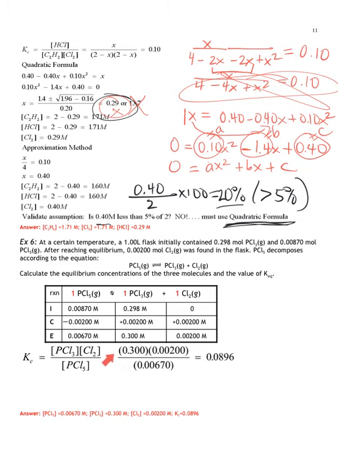I take my expression and make my expression, which is products over reactants. I get the equilibrium amounts, which is these two products, multiply them, and divide it by the reactants. And this is my KC for this problem.